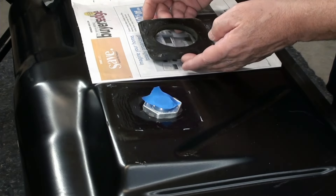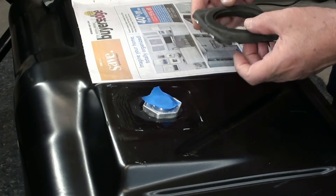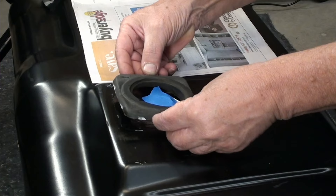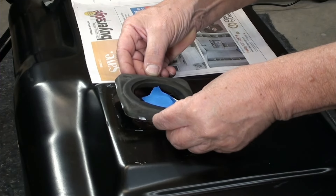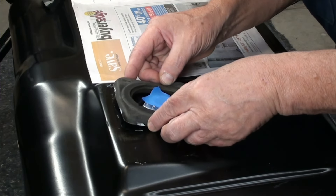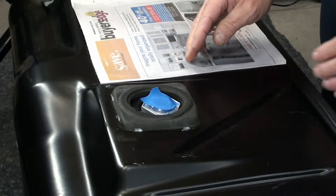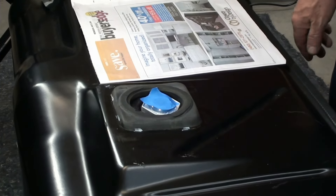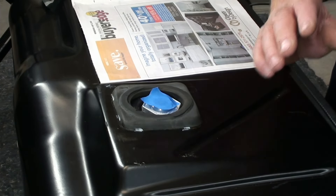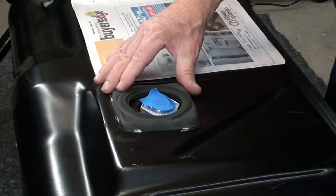I'm going to clean this with isopropyl alcohol. The reason is we've got to put this rubber piece back and you don't want grease on it. I'm doing the same thing to the back side. This stuff works great - got to put it on both surfaces. We've got our lines so we know right where it goes, even the outline of where the circle is. And now we wait. After about 15 minutes it's supposed to be just tacky, and it is. Remember I've got my arrow for line-up - that's got to get lined up and our corners need to get lined up. Once this goes down it's not going to move.